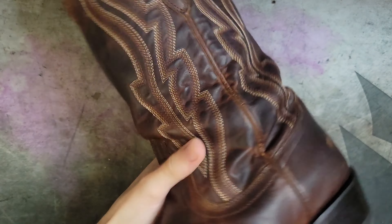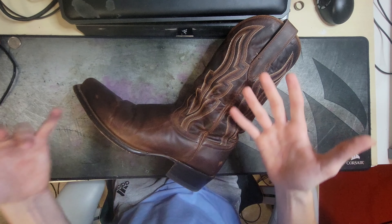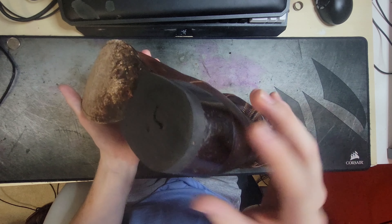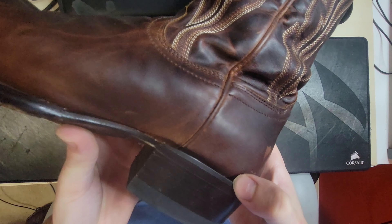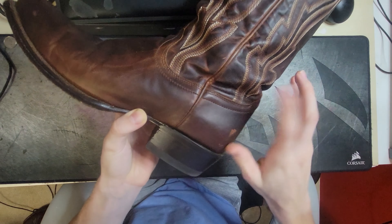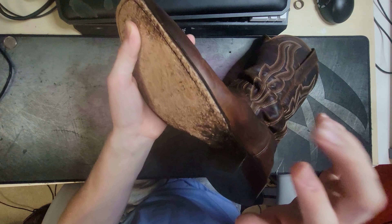It has been a couple of days with the Tecovas. I'm going to widen up the frame a little bit because these bad boys do not fit otherwise. First, I'll go through the anatomy of the boot. Starting at the heel, we've got a full leather heel stack with a rubber heel top piece. I believe this section here is plastic or synthetic — it could be leather but it doesn't feel like it — and it's part of what gives the counter its structure, which basically stiffens the heel. Moving on, the sole is leather.